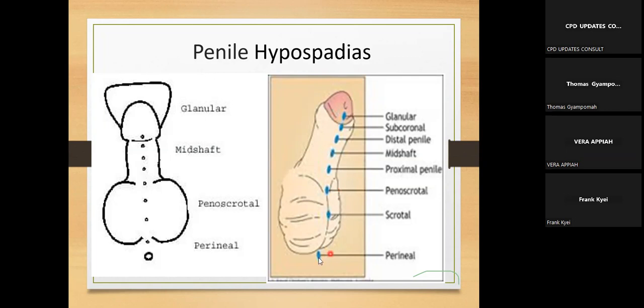The extent is that some can open somewhere behind the scrotum. All right. And all these are conditions called hypospadias. So as students of andrology, you should have some of this information. Yes, you are not a clinician, you are not a doctor, but at least you have the knowledge. Somebody can tell you, oh, I have my child and I see that baby, oh, this is a medical condition, it can be corrected surgically. And especially those that are around the glandular, I think for as long as it does not compromise the health of the patient, they may not even need treatment. But those that come all this way, they have to be reconstructed. The urethra has to be reconstructed to open at the tip. All right.